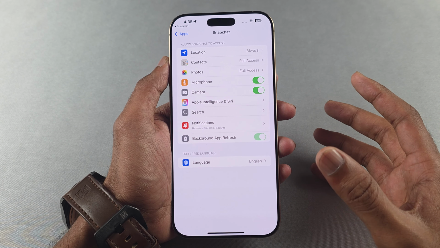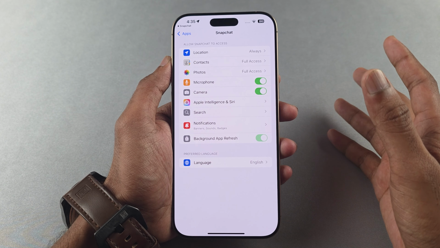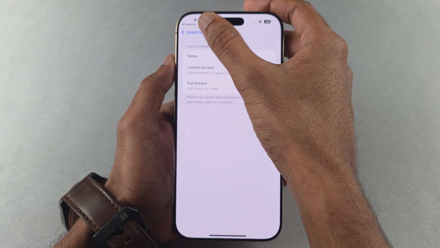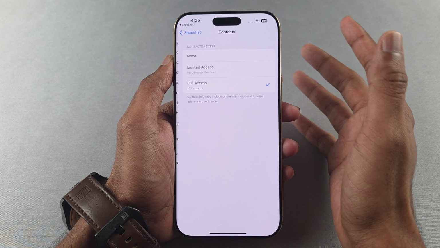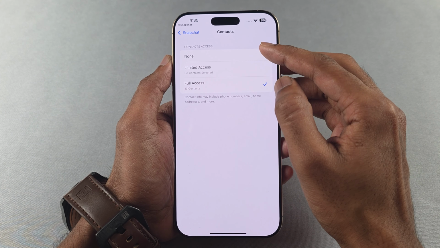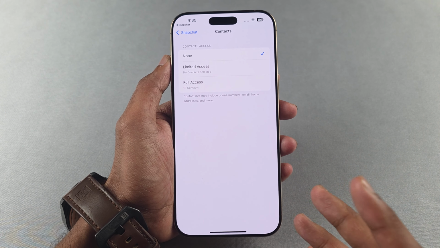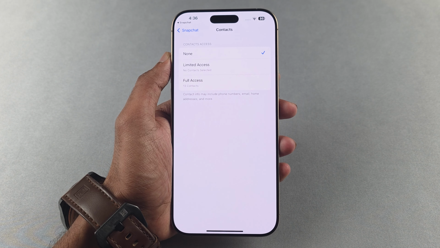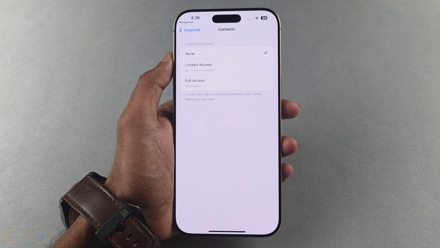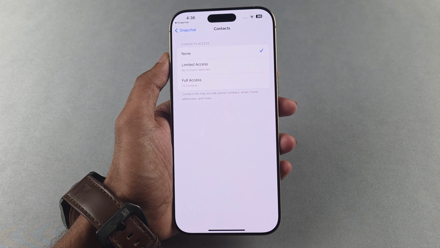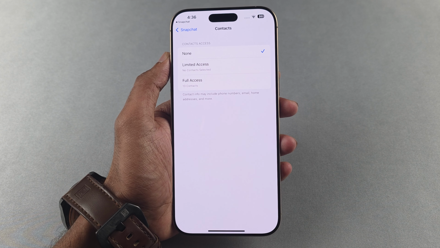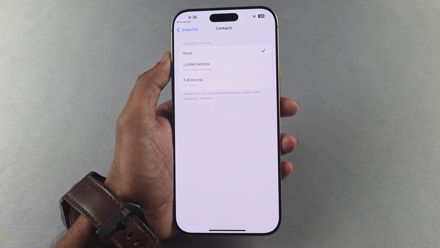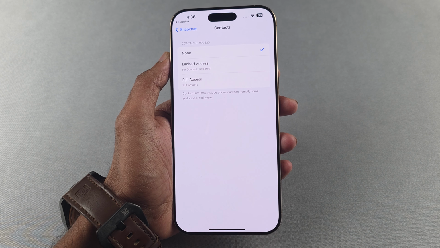where you can adjust the app access to your Snapchat. So you can just go to the contacts here. Here it is. Now go to the contacts and you just need to tap on none. So your device will disallow Snapchat to access your contacts. So if your contact is not accessible to Snapchat, Snapchat can't allow you to be found by others from contacts.